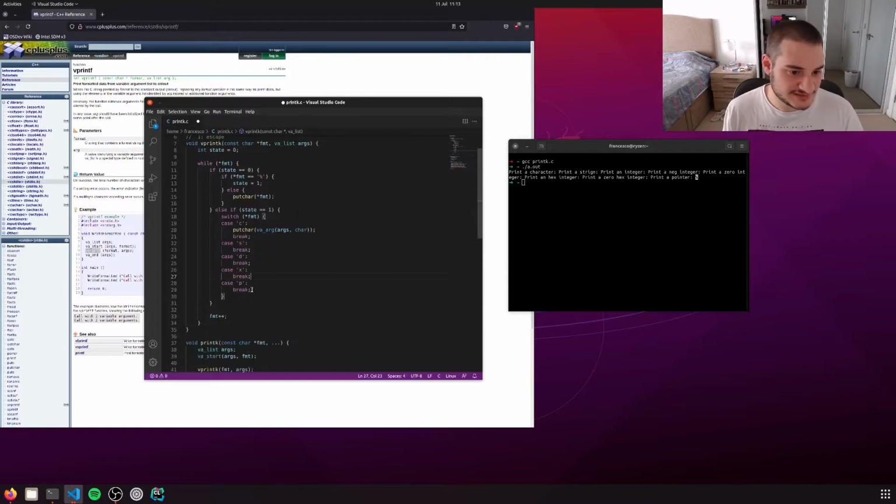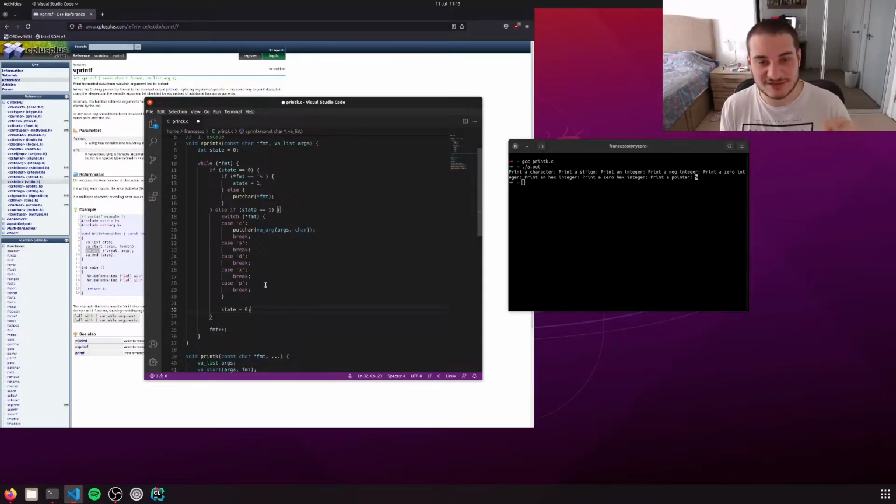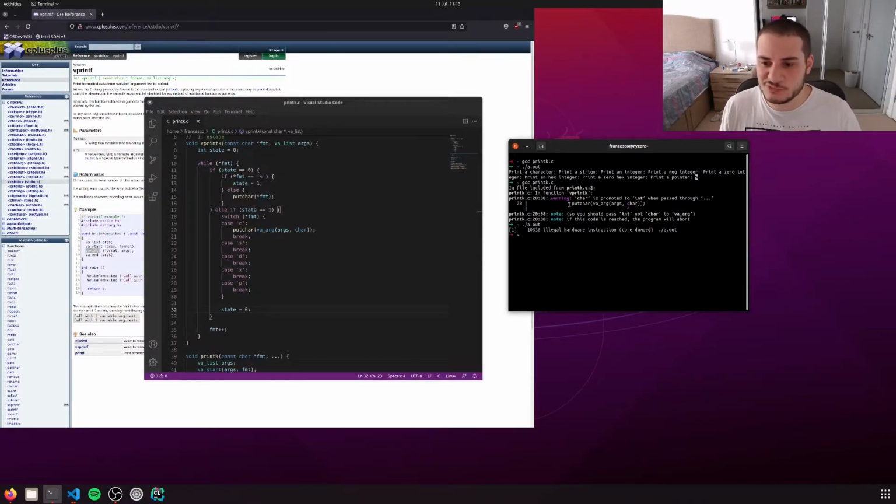Before doing anything else, let's not forget that after completing an escape sequence, we shall reset the state to 0 so that we can go back into regular character printing mode. Sure. Ooh, okay. Was not expecting that.